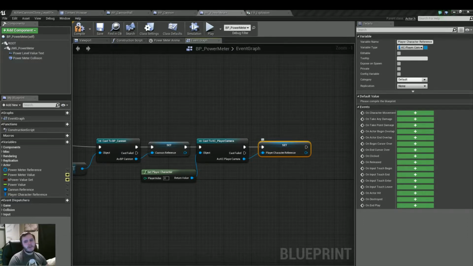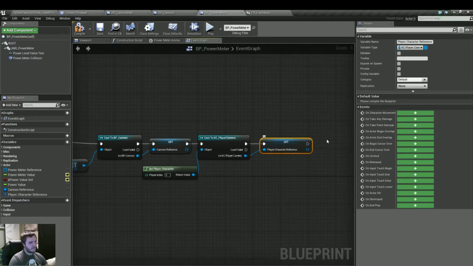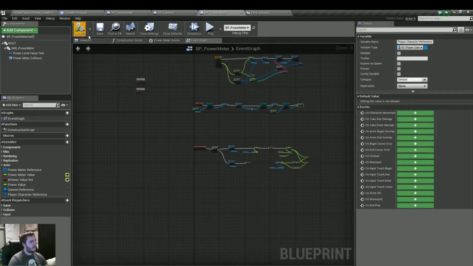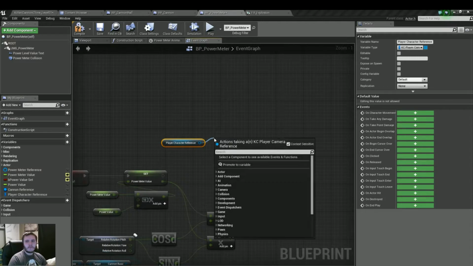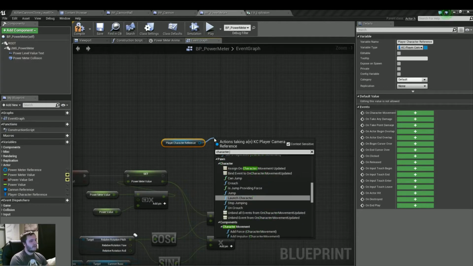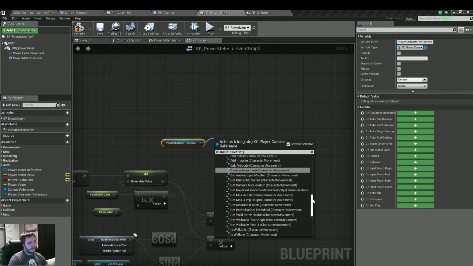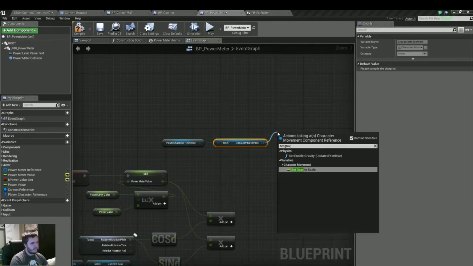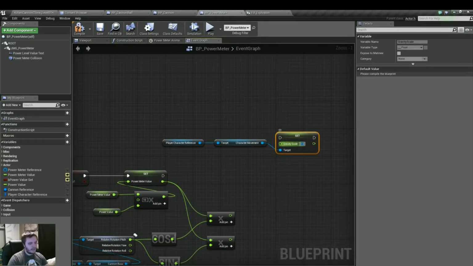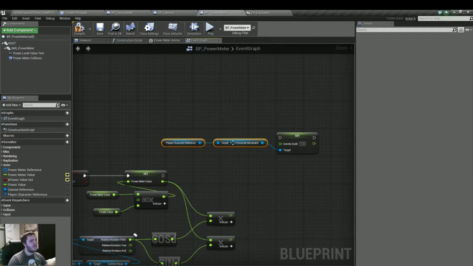Now back where we were before, let's compile real fast. Let's get a reference to that player character reference. Let's do character movement, that is a variable that we have. We're just going to set the gravity scale. We're going to set this to 1.2. If you remember, we set it to 0 at the start.